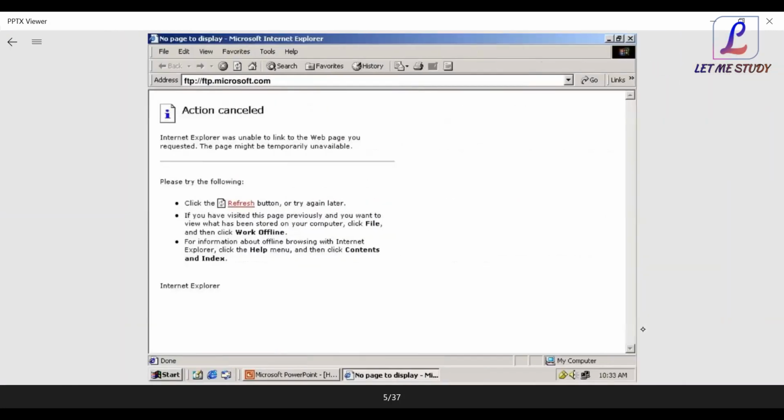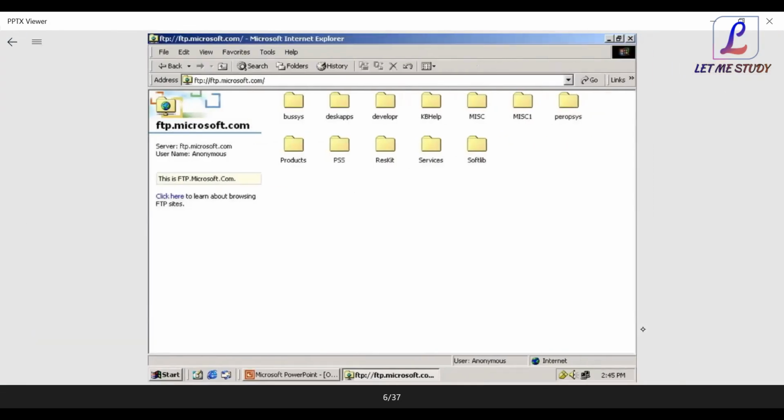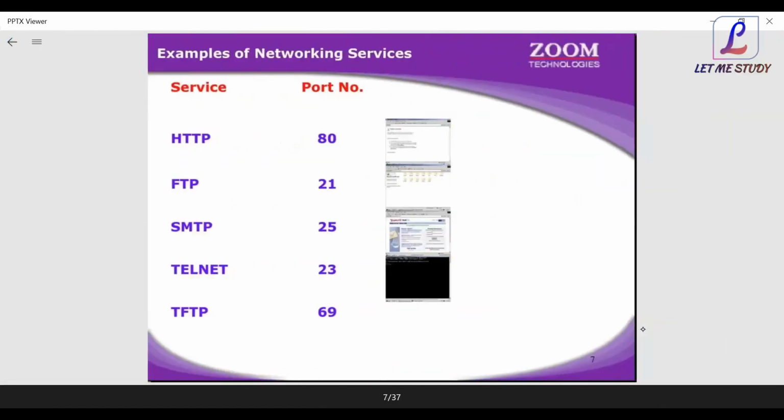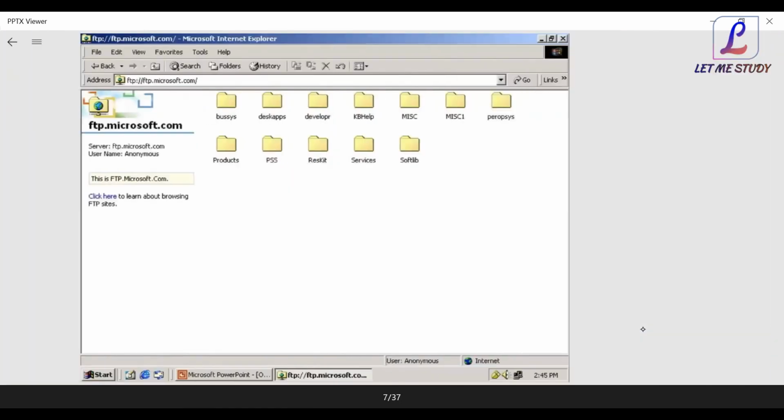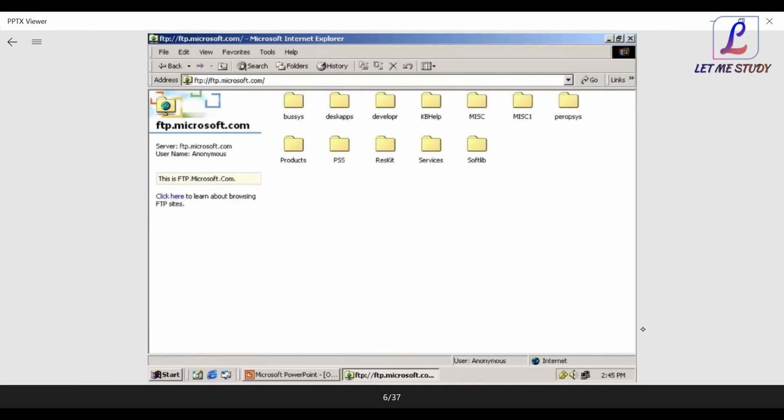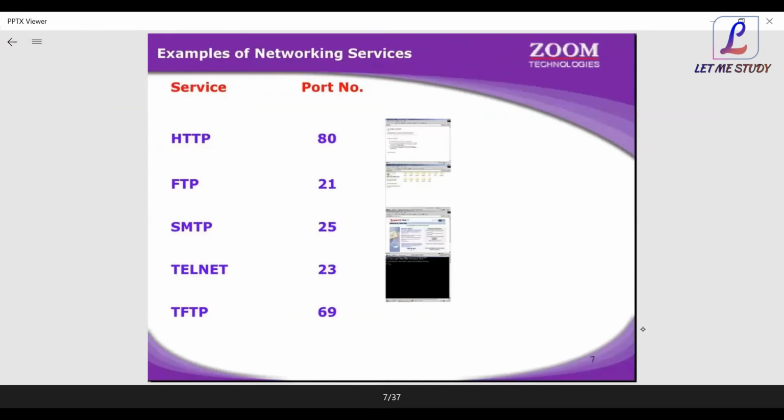Like you can see, if I have to access the FTP service, I'm just accessing it through a web browser, searching like this. The same way I get to the FTP server with the help of this. The same way we access any service in our browser, like HTTPS google.com. That also works on the application layer. These are a few ports which are basically used on the application layer.